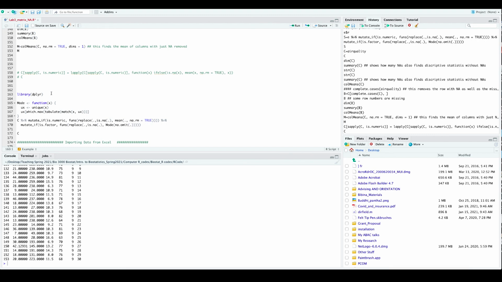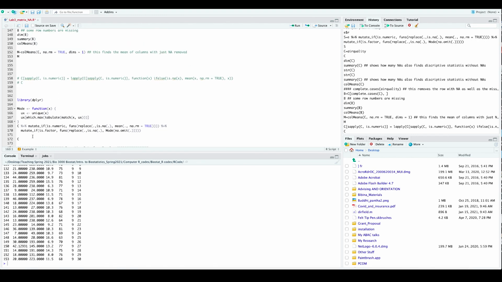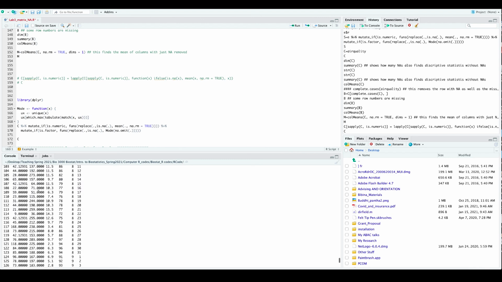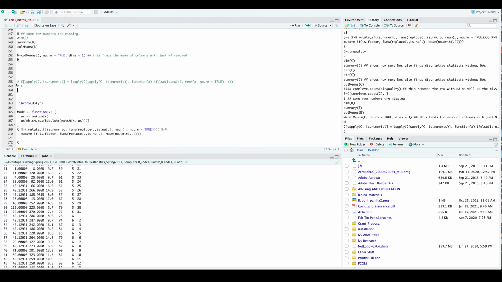This is basically doing that. And you don't have to do this for this data set, because our data set has all numerical columns. So this code I just commented did everything that should be done.